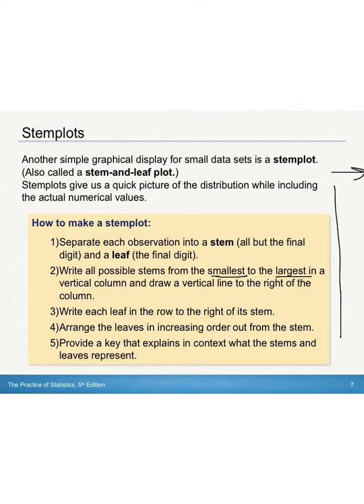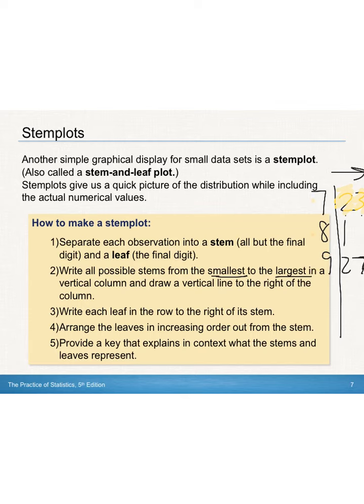So if we were talking about test scores, for example, and we had a 72 and a 73, and then an 81, and then a 92 and a 92, you're going to go ahead and make sure that your numbers here, and I'm going to move to a highlighter so you can see that, your numbers here are going in ascending order, and they are in order. And then these are in ascending order, and they are in order.